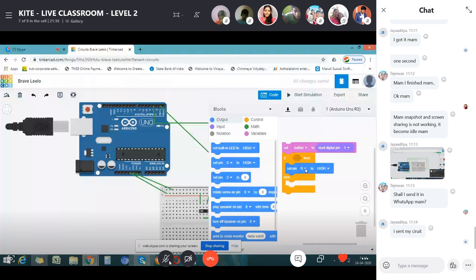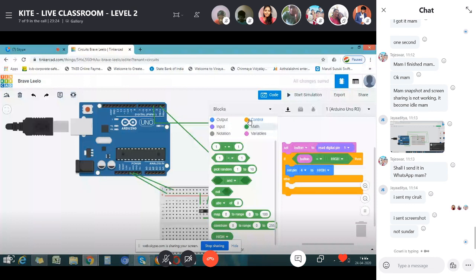And now I am using this button here and is equal to high. Where you set your code block? Yeah, it's over here. I have done it, and now in else, I have to make my LED off, so I am taking wait.